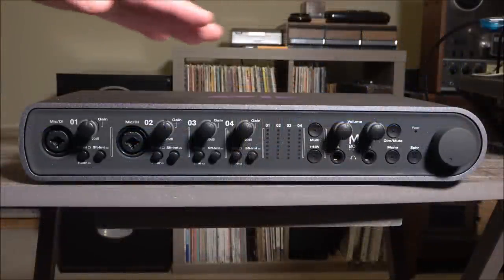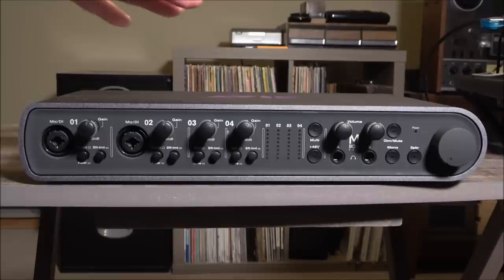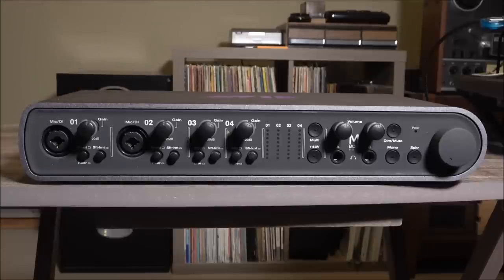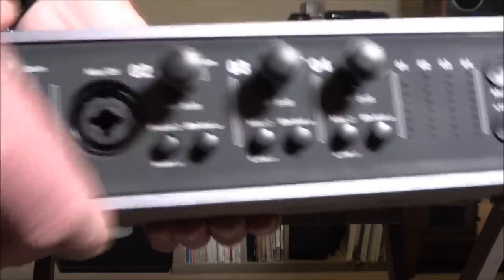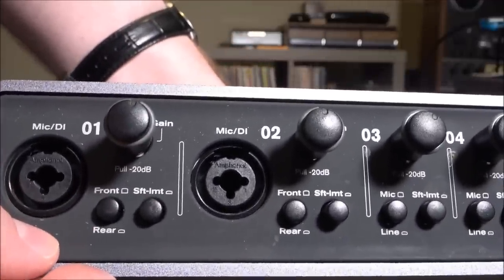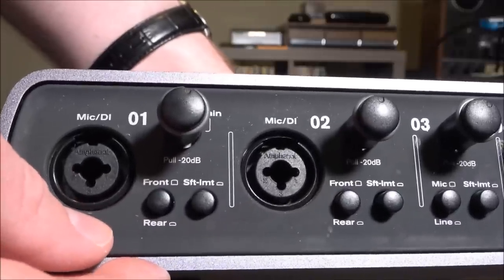So this guy more or less has the same features and such as the Behringer did, just minus most of the idiosyncrasies. For example, all the channels here are truly independent, none of that split stereo junk that the Behringer had. But anyway, let's just take a quick basic run through of this thing. We've got 4 potential XLR microphone inputs. The 2 on the front will also accept quarter-inch cables. The 2 on the back will not.